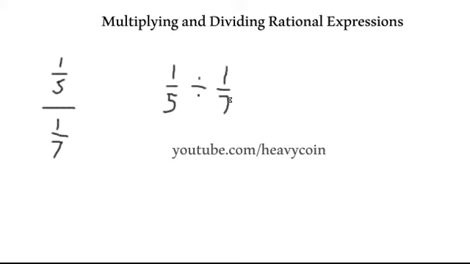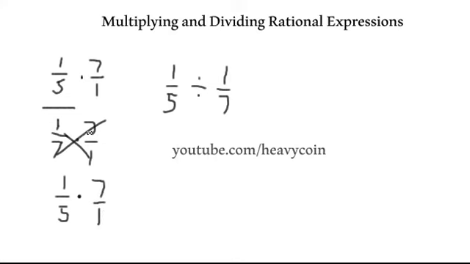This is the form that we're going to start off with right here. But if we wanted to actually solve this, we would say, okay, we want to get just a 1 down here in the denominator. And I'm going to do that by multiplying by 7 over 1 in the denominator, but what I do in the denominator, I've got to also do up here in the numerator. So as you can see, these guys will cancel out, and we'll just end up with 1 down here in the denominator. And if there's just a 1 down here, we don't have to write it. Right? But I am going to write a 7 over 1.